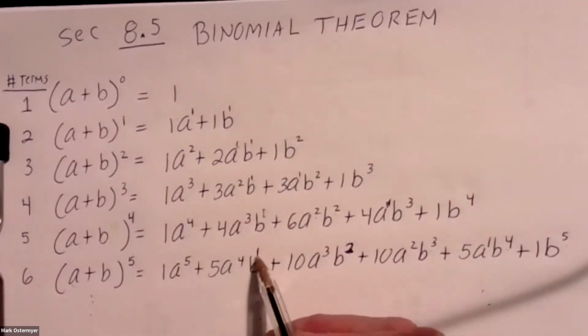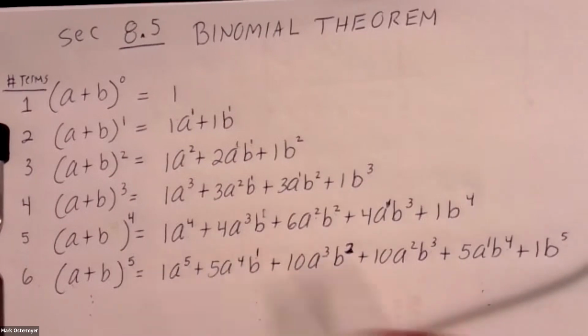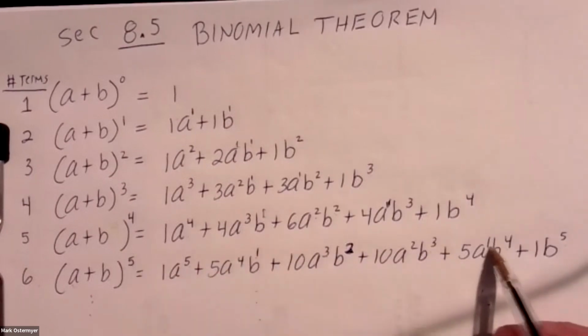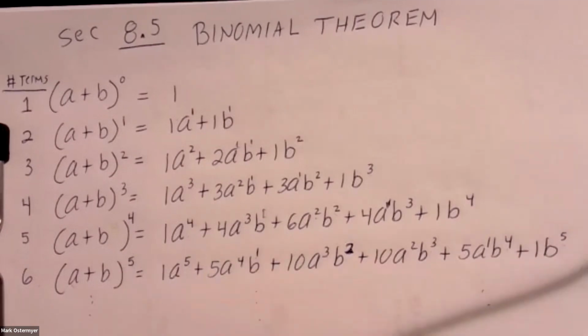Fifth power, 4 plus 1, fifth power, 3 plus 2, fifth power, 2 plus 3, fifth power, 1 plus 4, fifth power. So there's a lot of patterns evident in these expansions here. And these patterns, ladies and gentlemen, are going to make our life a lot easier as we become more sophisticated in understanding how to develop these expansions instead of multiplying them out with brute force, which takes a tremendous amount of time, especially when the exponent gets large.